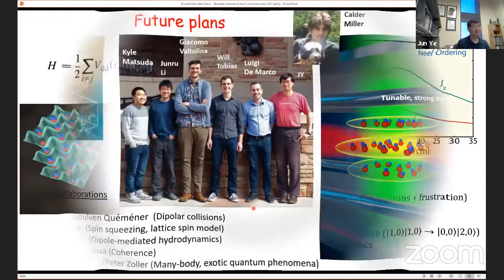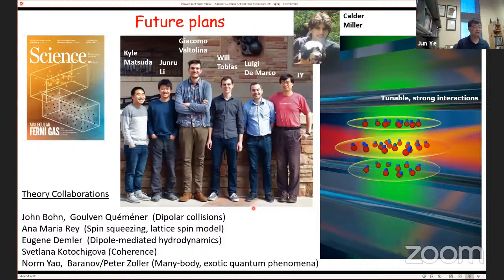So with that, I want to end my molecule part of the discussion, thanking the group: Kyle, Will, and Cal, who are the 3 graduate students, and Jun Lu, Luigi, and Giacomo, who are 3 postdocs, but unfortunately, Luigi and Giacomo have both left us. Fortunately for them. Over the last couple of years, this team really has made a lot of advances preparing the molecules in both 2D and 3D, quantum degenerate, tuning interactions, overcoming inelastic loss, and so on.